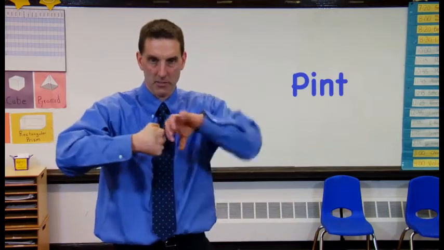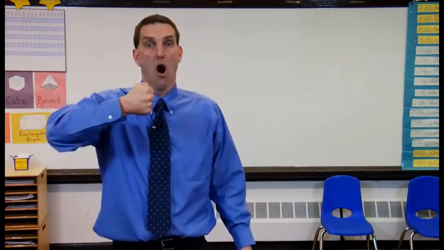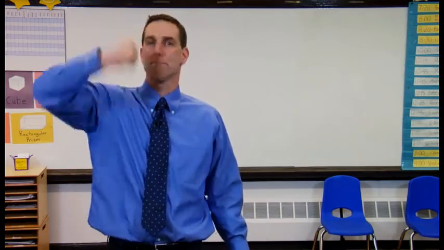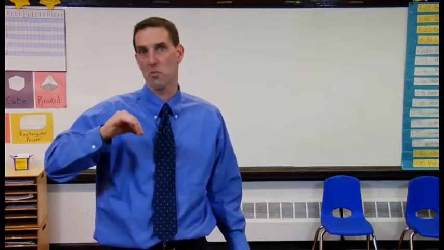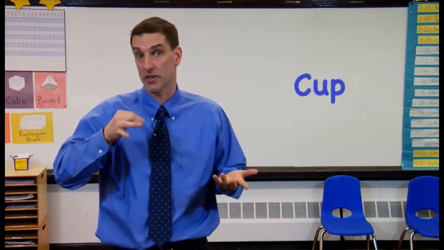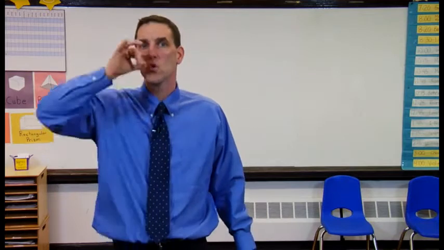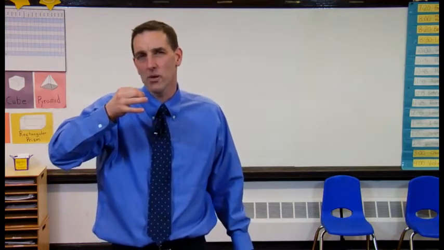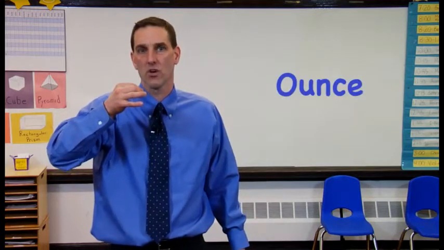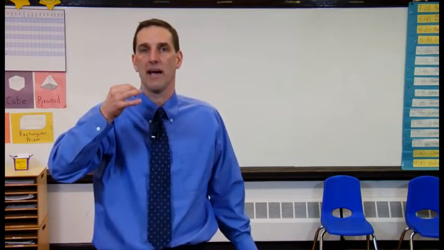And I imagine I'm one of those pint-sized mugs, blow off the foam, pint. Then I usually go down to a more dainty cup. And again, you start off showing them the cup of tea, cup. And then I kind of just do a little slurp for ounce. And that would be the smallest one.